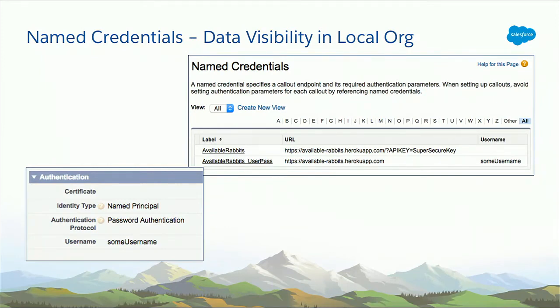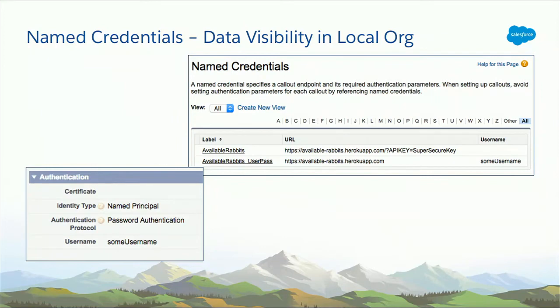Here you can see that I've got a user with a default profile set up in an org, which has, by default, the view setup and config perm enabled. This means that any URL-based auth token, such as an API key, is going to be exposed to them if they just go to setup and look. Also, if I use the username and password configuration, they're going to see the username, but they won't see the password. That's even true for admins. Once the password's in there, you're not going to be able to see it.